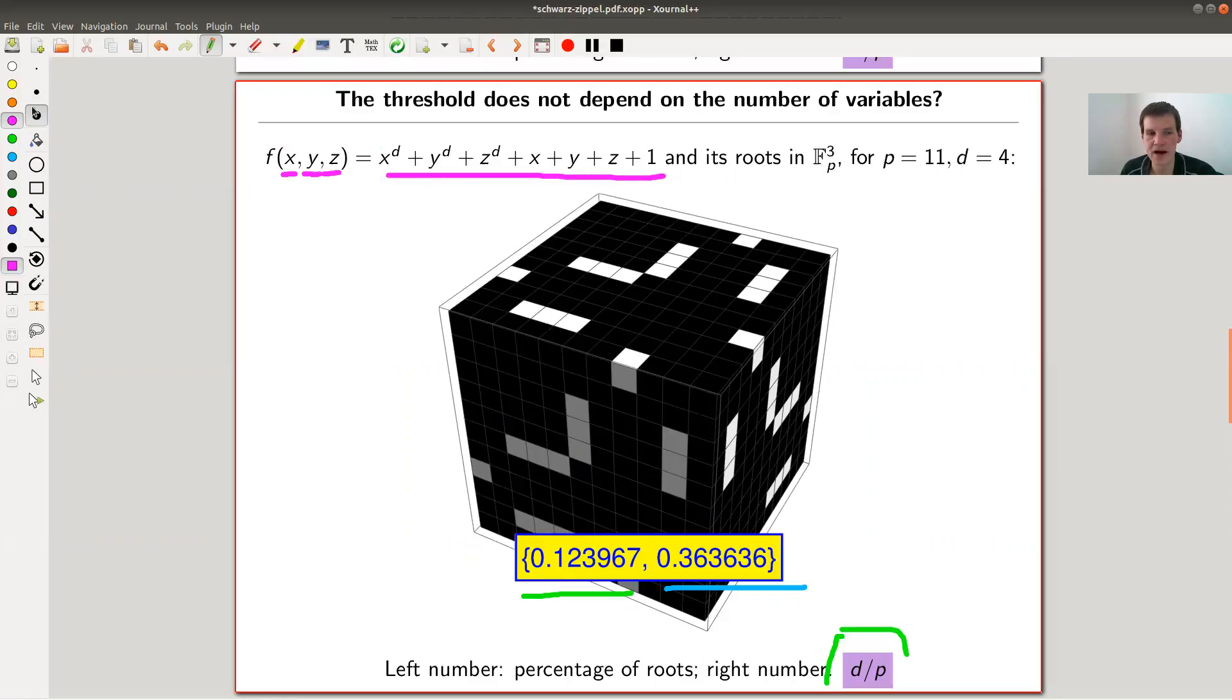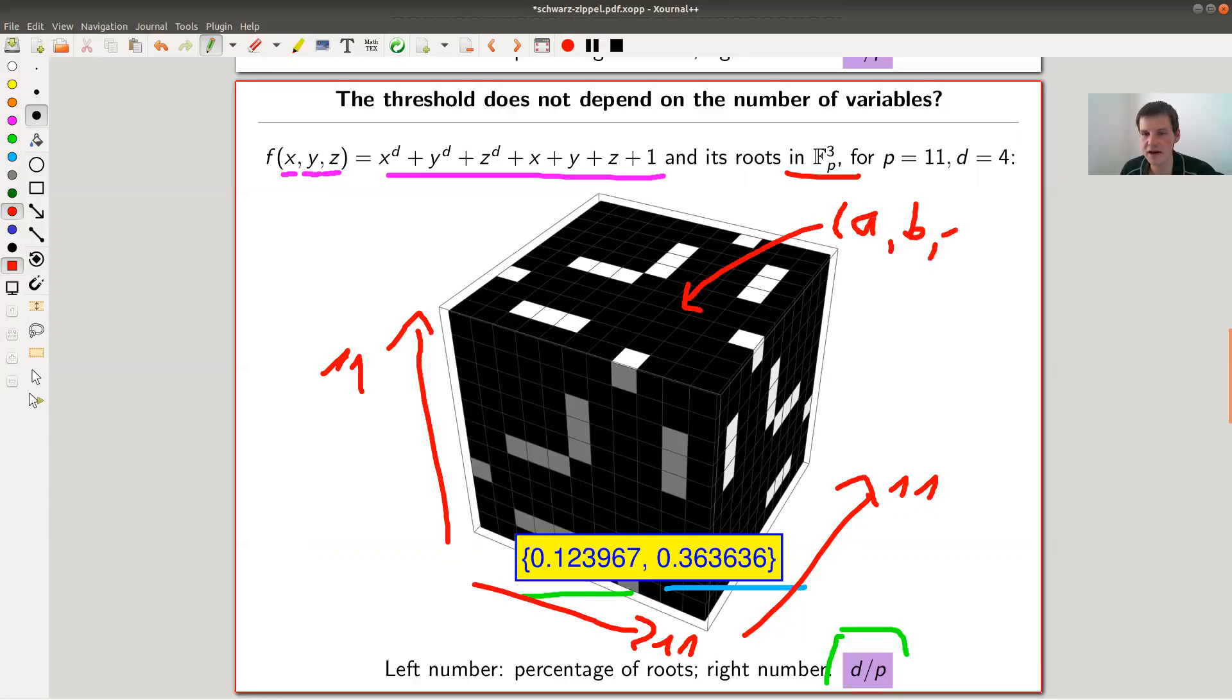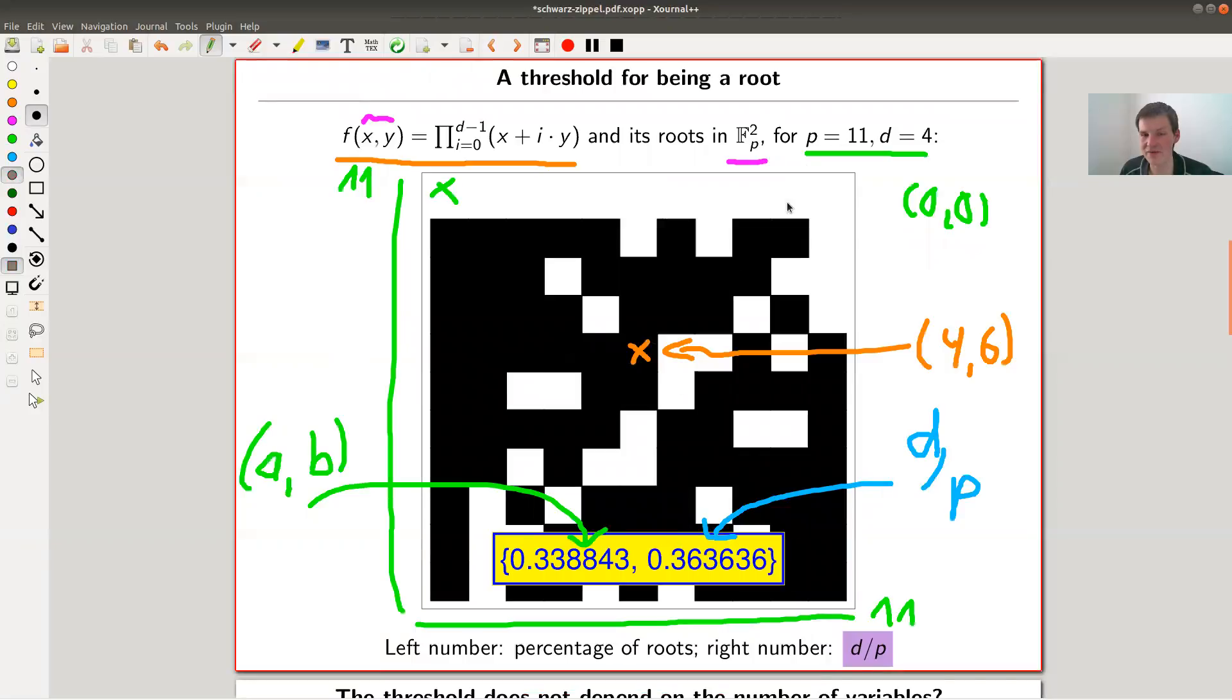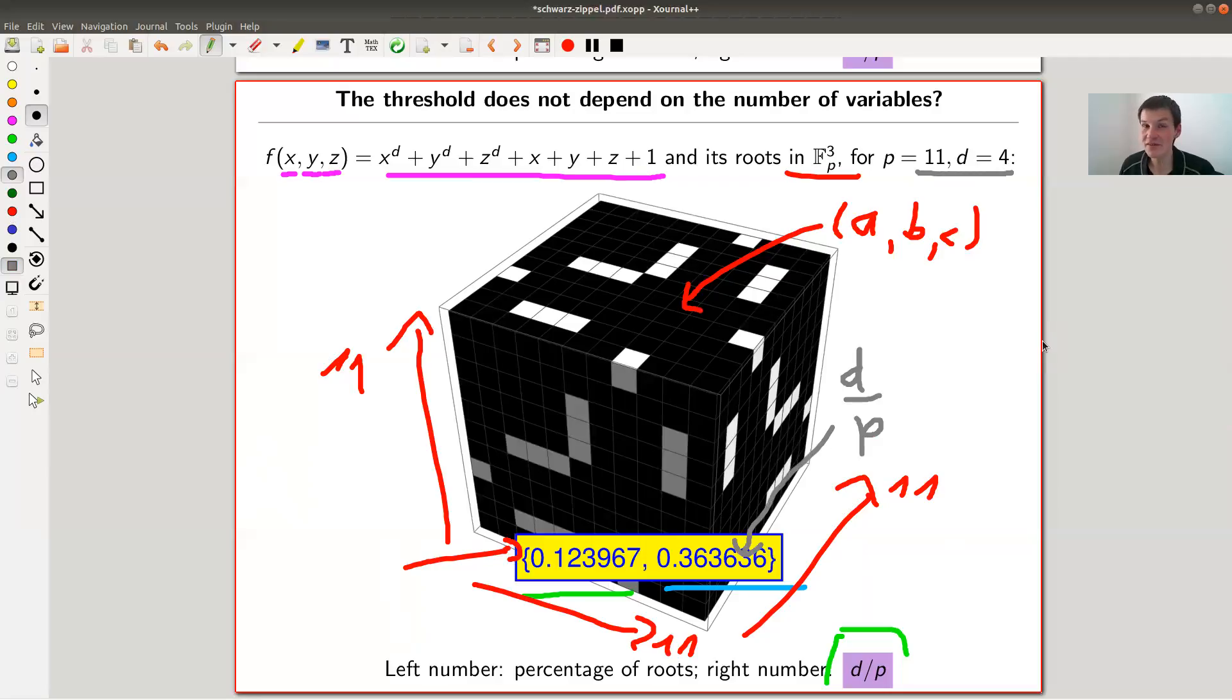The picture you see here is exactly the same, just now because I have a three variable polynomial - X, Y, Z - and it's this one, I have to look at roots in a cube. Because now I have three coordinates, but otherwise it's the same picture. So you have 11 in every direction. Every point here is a certain coordinate A, B, C, and you use Mathematica to produce this picture. Black of course means it's not zero and white means it's zero. You can compute those probabilities by just counting. Mathematica can do this for you, or you can do it yourself. This is ridiculously easy. It's just, as I said, D over P. In particular, it's exactly the same as here because I have P equals 11, D equals 4. I have P equals 11, D equals 4. So this thing doesn't depend on the number of variables. It just depends on the degree and the characteristic you choose. And that's very surprising.